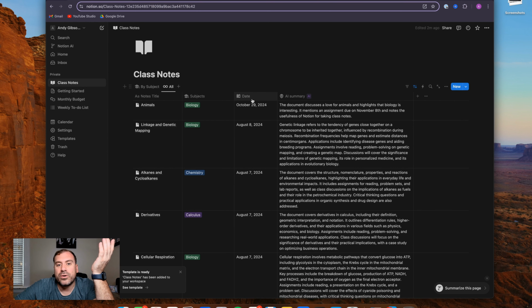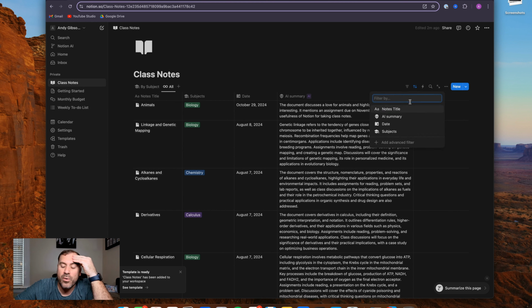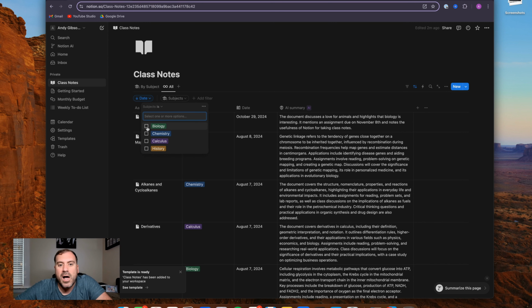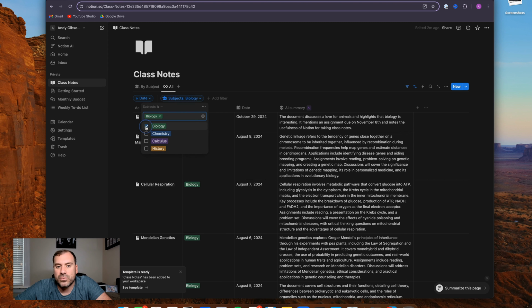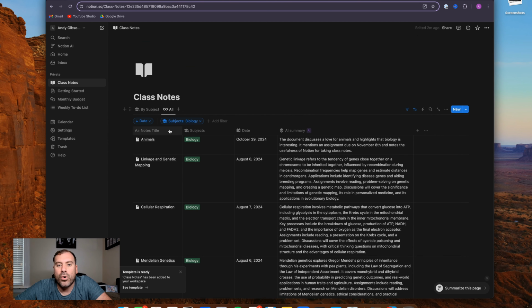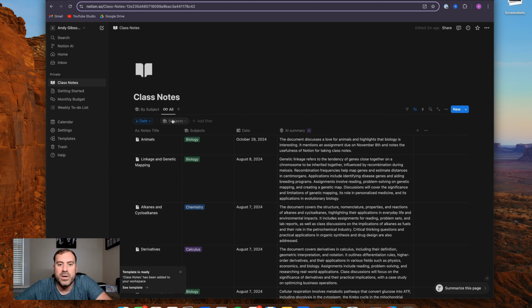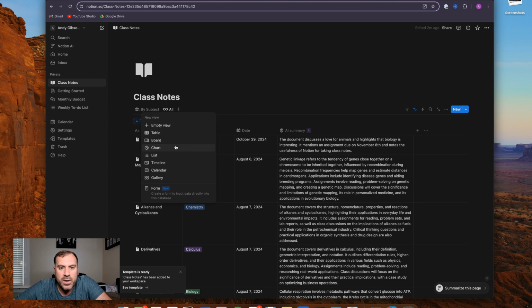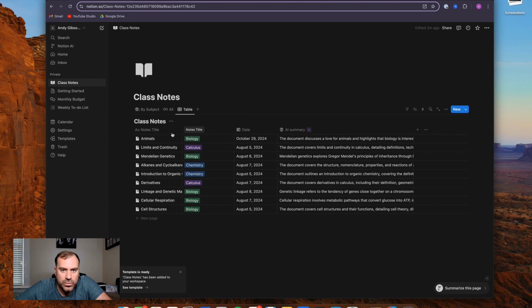The other thing you can do here is you can interact with the table as well. So if I want to filter information, I can filter it by, let's say, subject. Maybe I only want to see my biology notes. I could do that straight into this all tab, or the other way that I could do it, and I'm going to hit Command Z to go back, I could actually just create a new tab here, a new view, and I'm going to choose table.